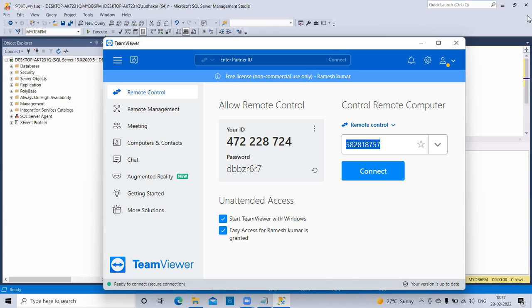Now let me execute it here. But when I use the 4 characters also and execute this one, it is still not accepting. Why is it not accepting? The reason is spaces. Between each underscore there should not be any spaces.